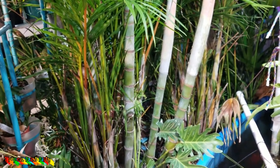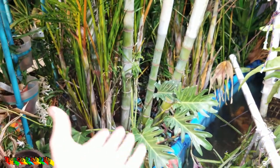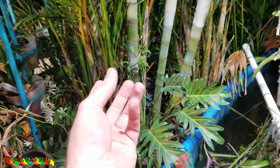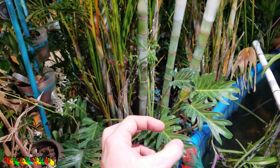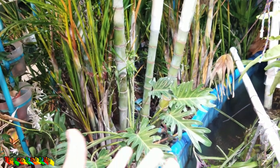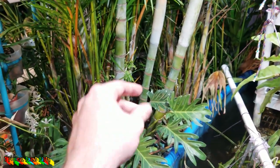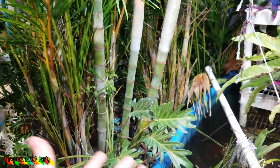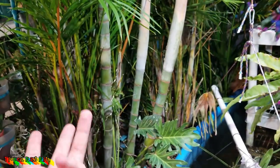If I haven't reiterated this enough — these do not like to sit in water, but they do like to be watered. So don't let them get wet feet. When you pot these up, it's not a bad idea to put a layer of packing peanuts — sort of ground up — in the bottom of the pot so you don't have to worry about the hole getting clogged. Adding large chips of charcoal or activated carbon helps to reduce risks of rot and foul water should water collect down there. Mixing that into your soil is also pretty nifty.